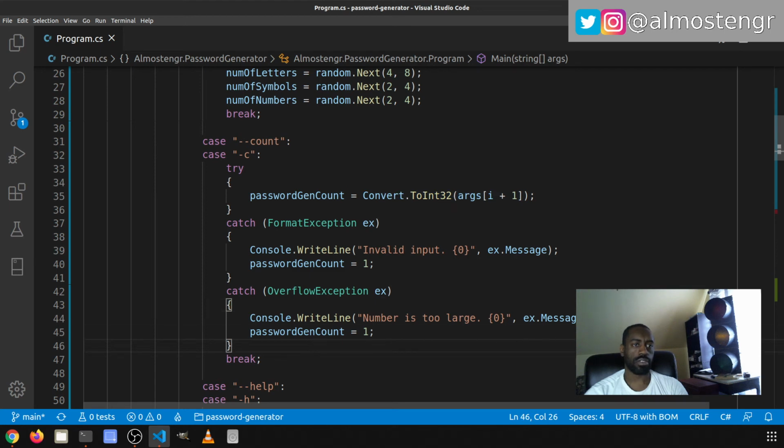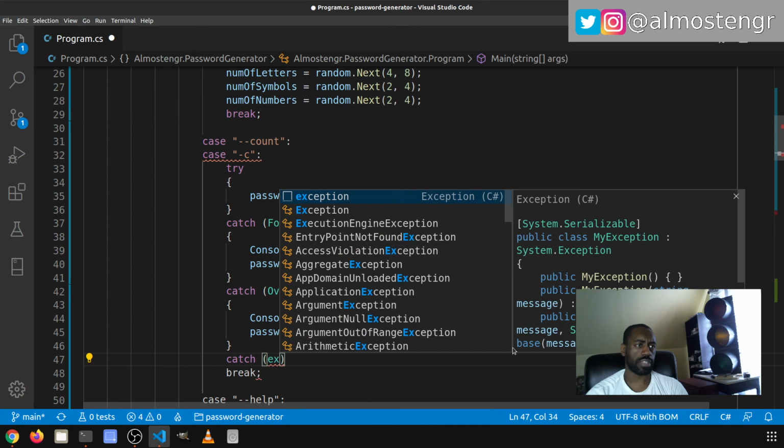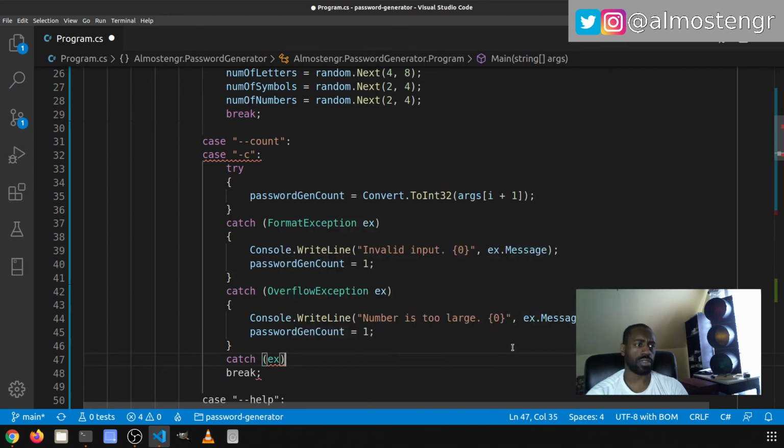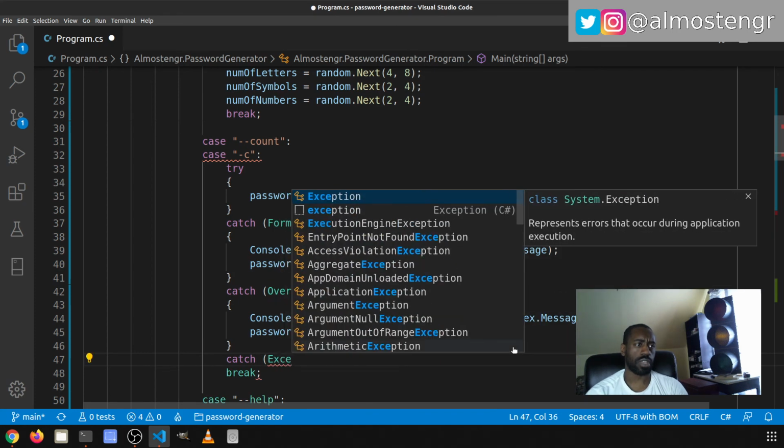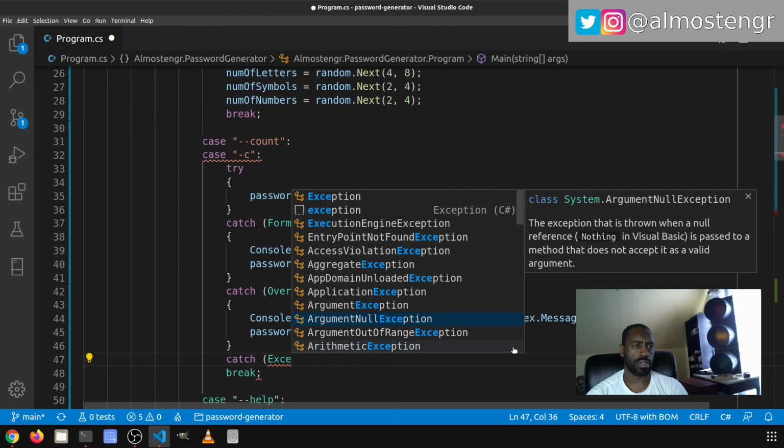And I guess the other thing with this is to also catch a general exception with this particular value, because I'm not sure if it's argument null or argument exception. I'm not sure which one it is.